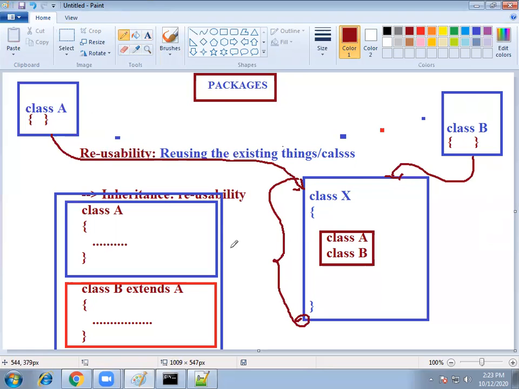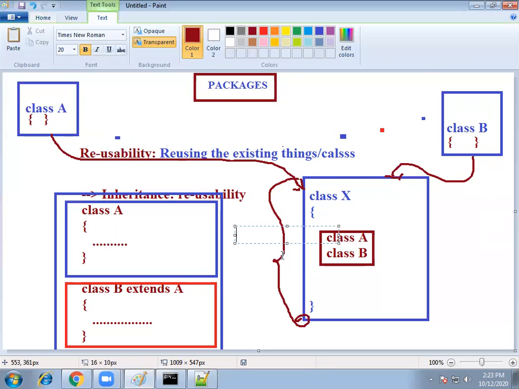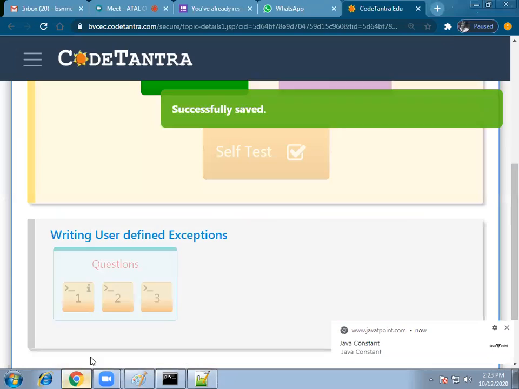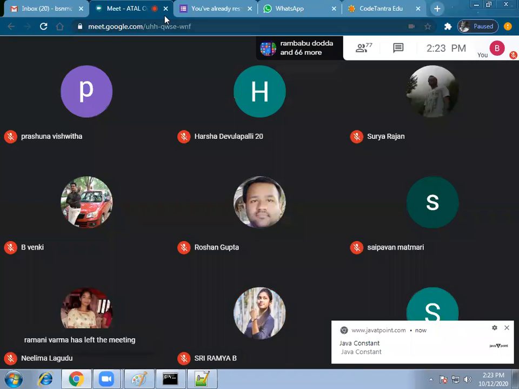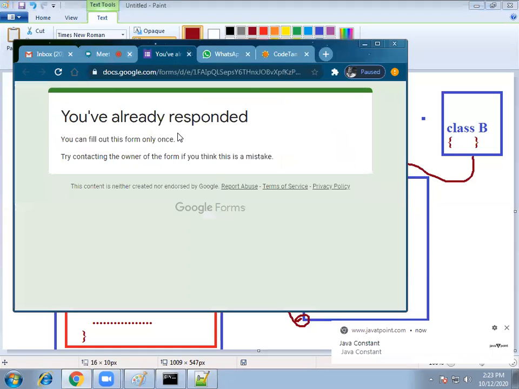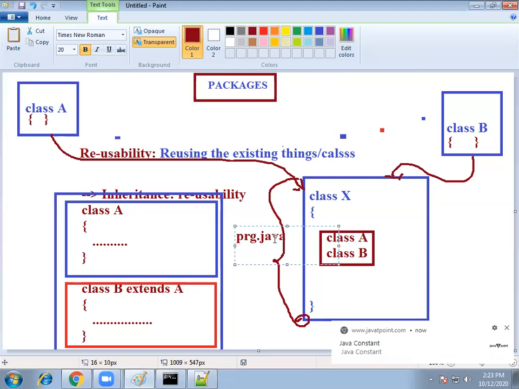This is the program. Suppose my program name is prg.java.